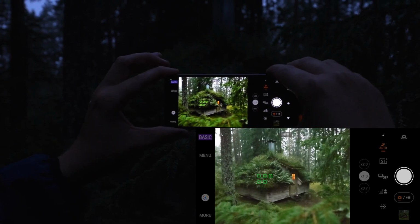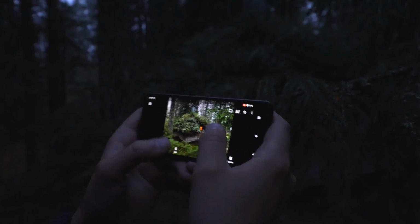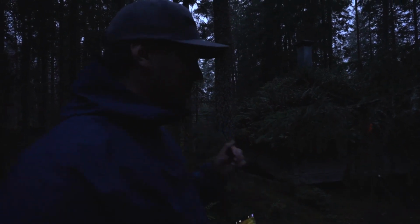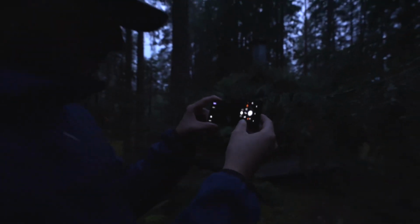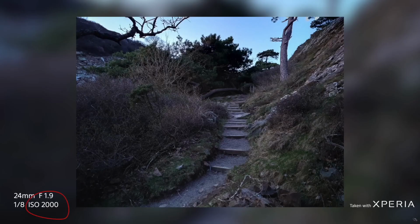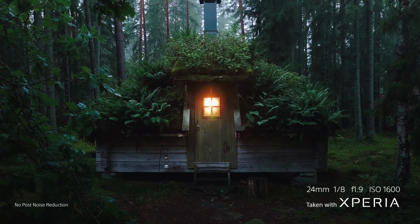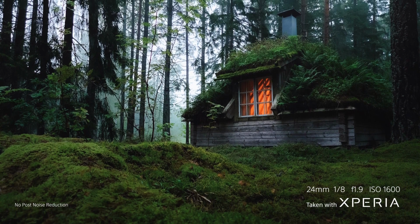Gonna go with this one. That looks so cool. And it's so sharp. Remember from the last video about the Xperia 1 Mark V, the night shooting function is, to me, very impressive, and honestly one of my favorite features. I don't know the ISO on this shot because the camera decides for me, but I remember in the other video I took a shot and it was like 2000 ISO, and that is very impressive to get nice results on a smartphone. So I really like this feature, and I think this comes in handy for many people. You don't even need to use a tripod, which is pretty insane.